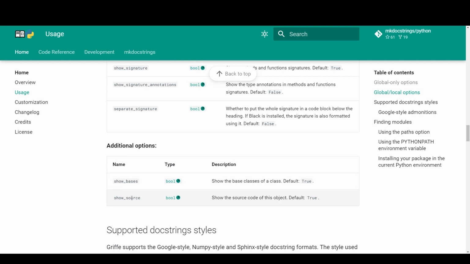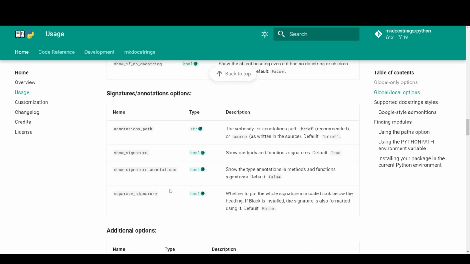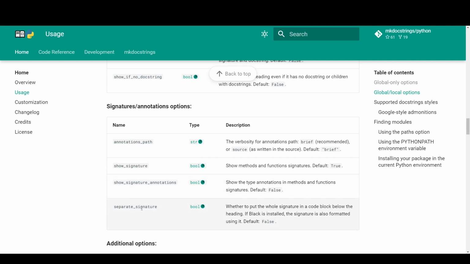Show source. Show bases, show the base class of an object. Separate signature, whether to put the whole signature in the code block below the heading. Show signature annotation. What is this stuff?